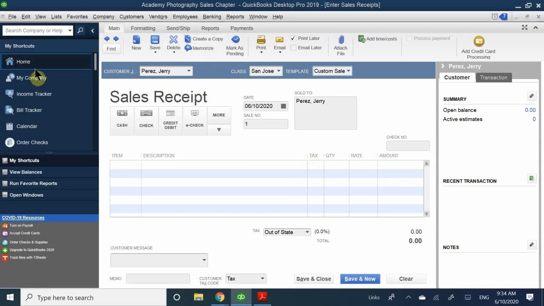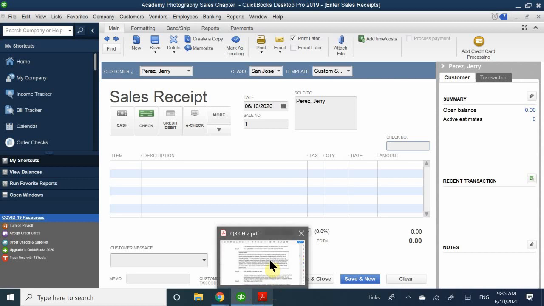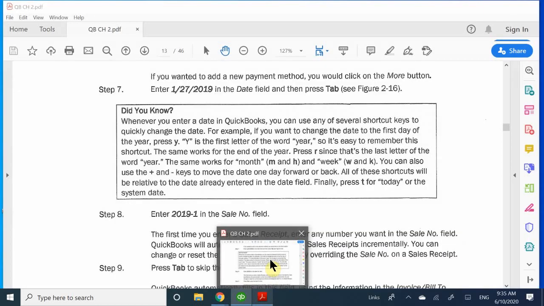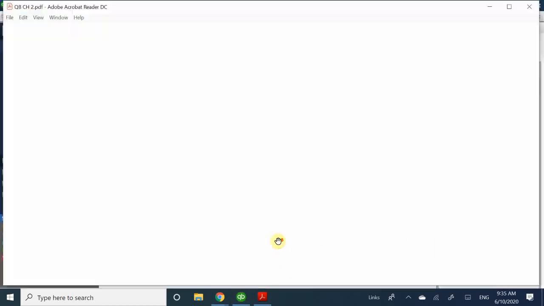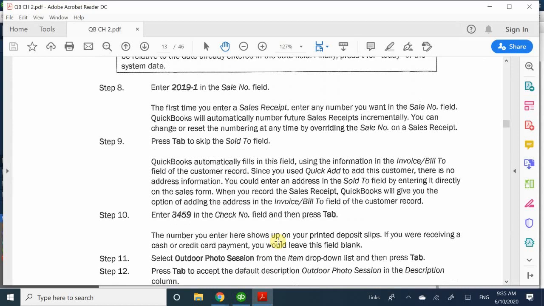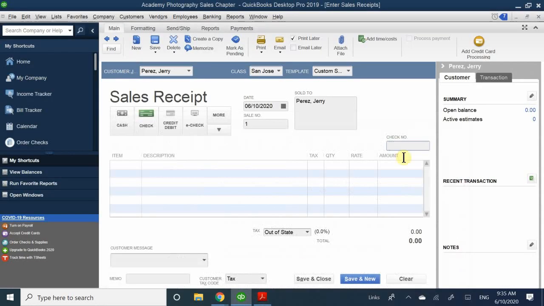Now it asks us to select check. So he wrote a check to us. And then the check number was 3528? It said... 3459 is our check number.